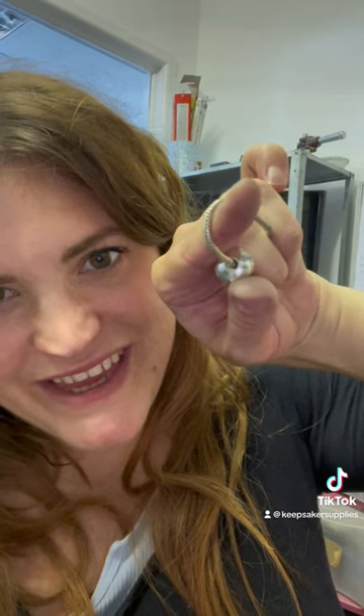This washer comes either flat or pre-domed, and the one we're using today in this tutorial is flat. Both options come already stamped 935, which is a slightly better alternative to 925. It can still be sold as sterling silver but it's got one percent more silver in it, a bit less copper. It's known as an anti-tarnish silver and I find it a bit easier to work with and it's slightly brighter.